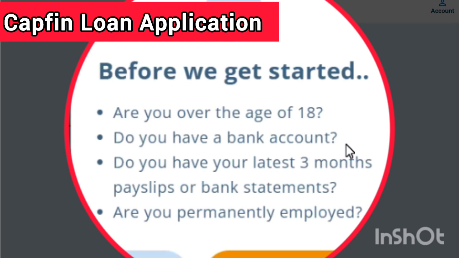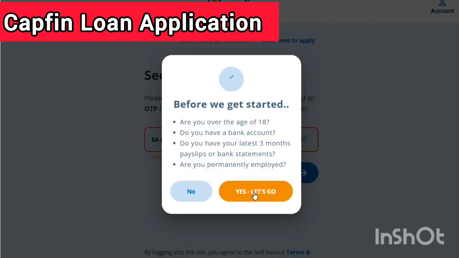Capfin wants to be sure that the loan they are giving you, you are going to pay for that period. If you're a temporary worker working at a particular company, maybe for a couple of weeks or months, maybe on a 3 months contract, if they give the money to you, how sure are they that they are going to get their money after your contract has ended?